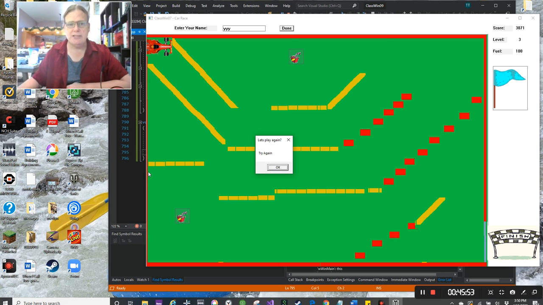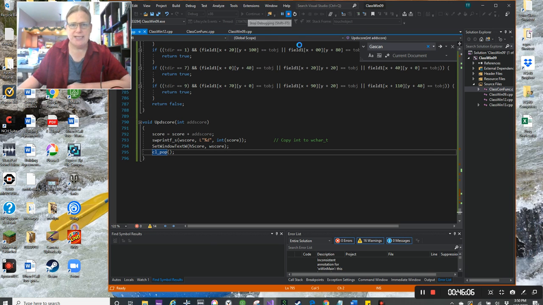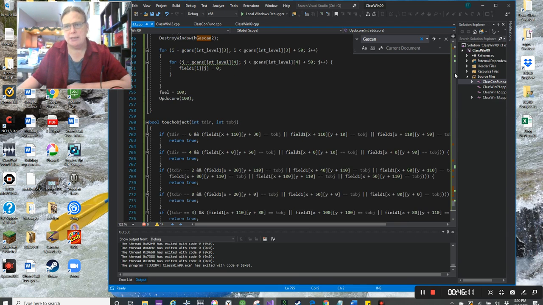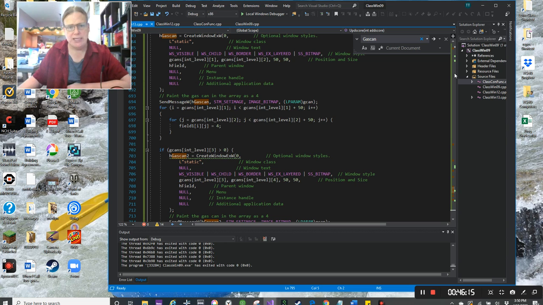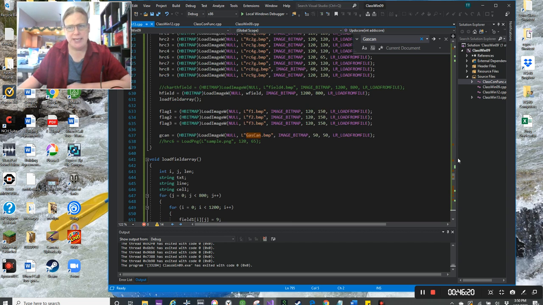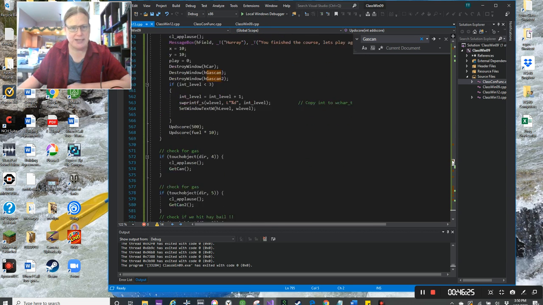And then also note that our score's not updating until after we hit the U1 box, and so let's go back in there, and if you don't want to hit the X, you can just stop it like that, like I was telling you last time. So we want the score to update before the message box comes when you win. So just one real quick thing here in check objects, because that's done in check objects. So let me find it. There's check objects.